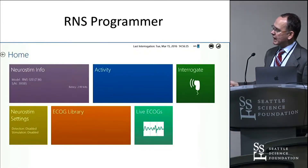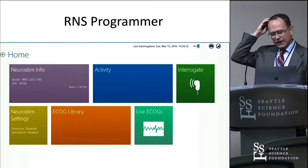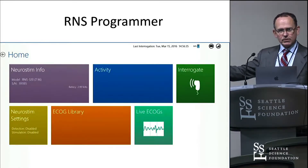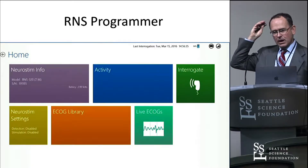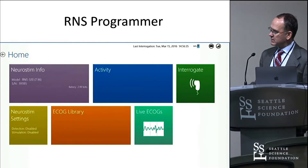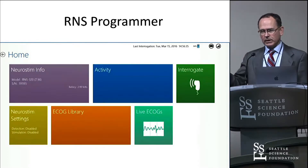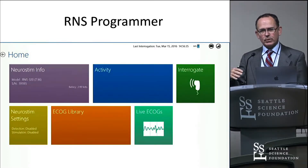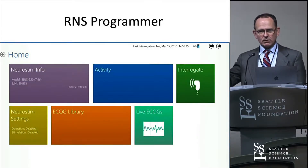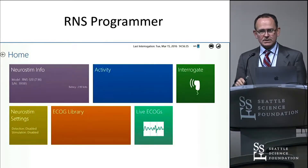The programmer that we have access to allows us to look at battery life and impedances. You can look at saved electrocorticography that has occurred over time. Patients can download from their device to a laptop at home and then upload from the laptop to servers, so we can actually see electrocorticography the same day they've had an event. We can interrogate their device, change settings, and keep a library. We can also place a wand over the device to view live electrocorticography. We frequently do that when doing test stimulation — before sending somebody home, we want to make sure the stimulation level we're giving is not causing symptoms or side effects.